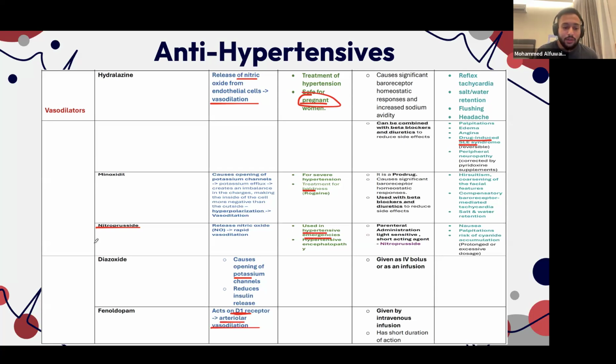All right. These two are not really commonly asked. This is never given, just remember for baldness. This one, hypertensive emergency. This one, pregnancy. Okay, and SLE-like symptoms. All right. This one is also somewhat of an important one because of vitamin B6 deficiency. Okay, but these are the medications for antihypertensives.